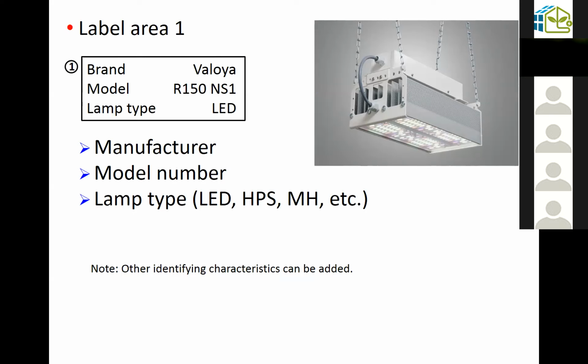That's all fine. We felt it was important to present the label as a first initiative to try to get the industry together and to try to adopt something that we feel is useful for users as well as for manufacturers who are trying to sell their products to the industry.